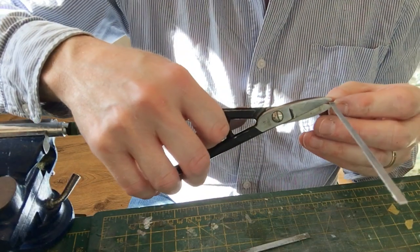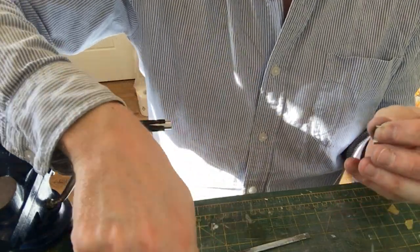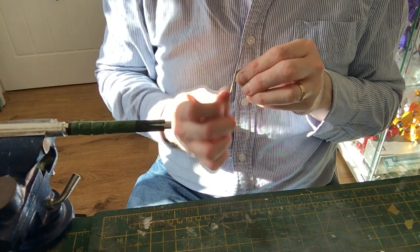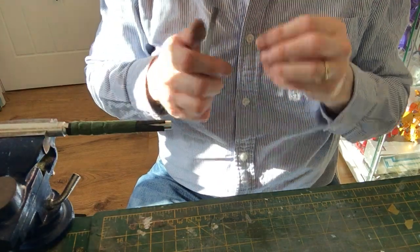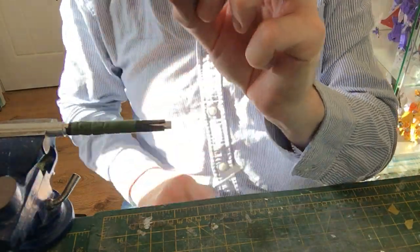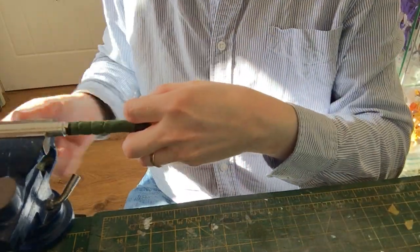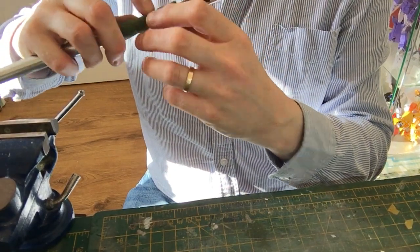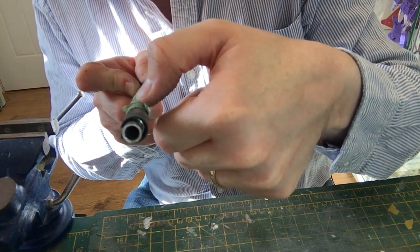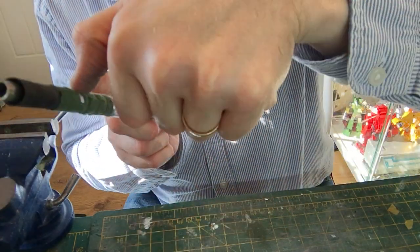And then, you can just get your snips if you want. The one thing I can use them for is small stuff. Make sure that's a bit more level. Right, so then you have that. It looks a bit obscene on this barrel because it's not a Chieftain barrel and it's too thin really, but you see that, so you have that.